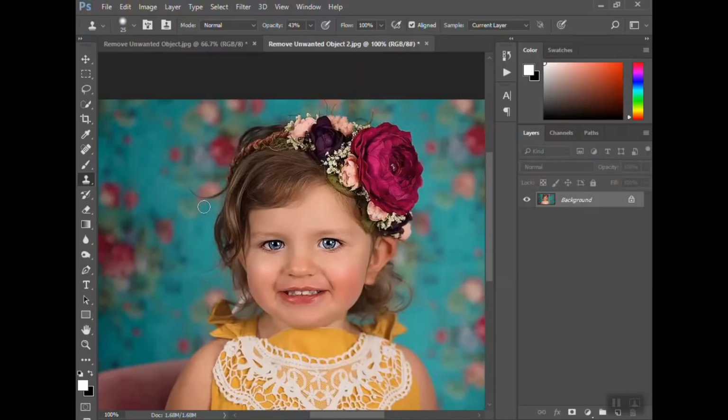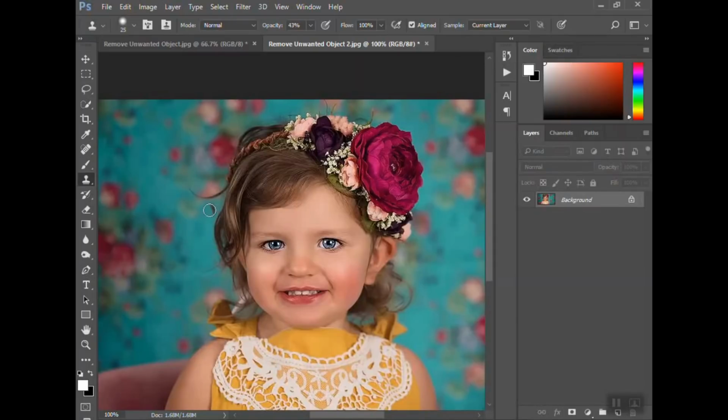So if I were to sample an area here and then move up here, you can see as I move closer to her head, it's starting to sample the area down here. And I don't want to replicate her hair up here.